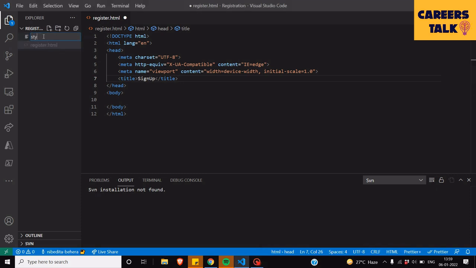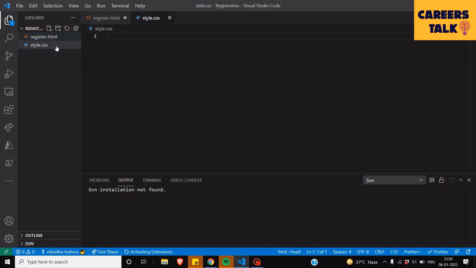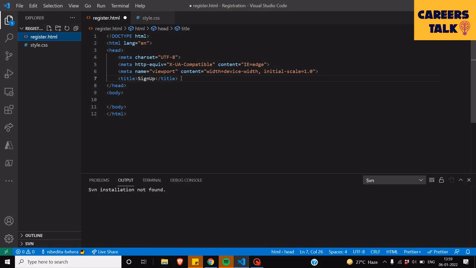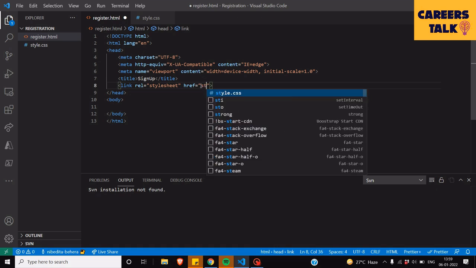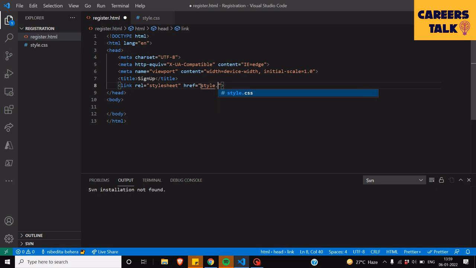I will name it style.css, and I will link the CSS here with a link stylesheet, named style.css. Fine. We have created the HTML, we have created the CSS, and we have linked the CSS with the HTML. We will create our JavaScript file later.